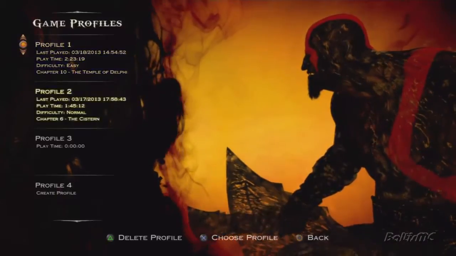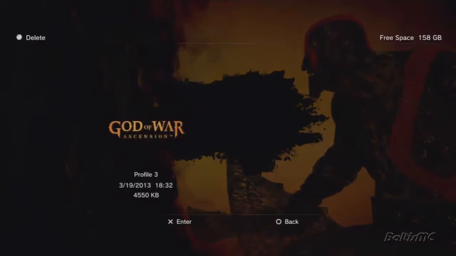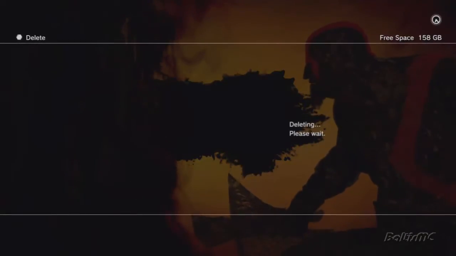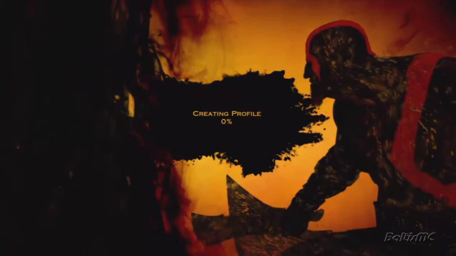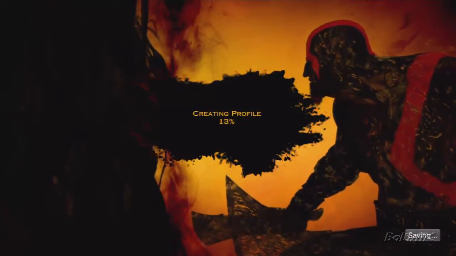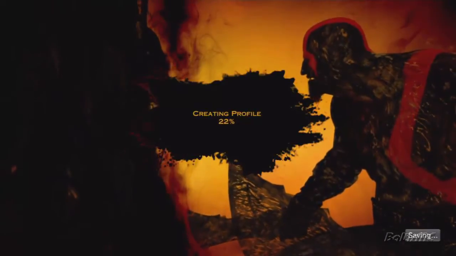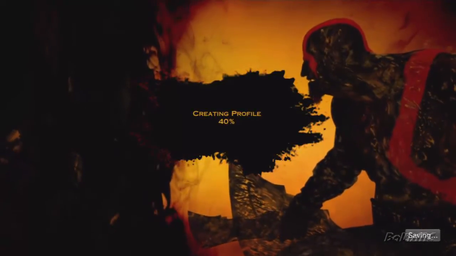You can see I got two different profiles here for test plays. So what I'm going to do is delete this one. There we go. Now I'm going to go ahead and create a new profile. Yeah, see that little icon down there? It says saving on the bottom right of the screen. Get used to seeing that. You will see it a lot as we go through the game.